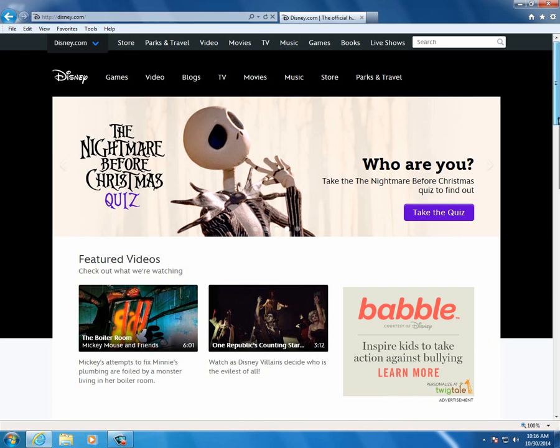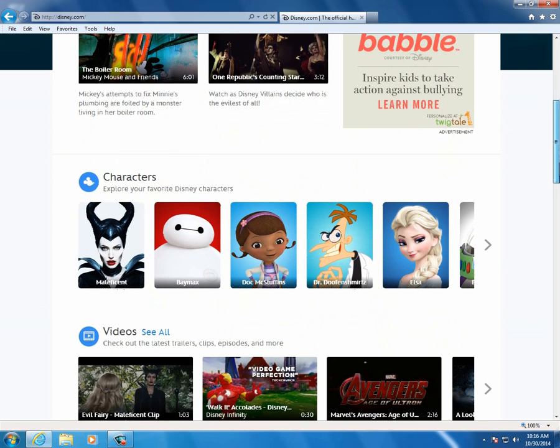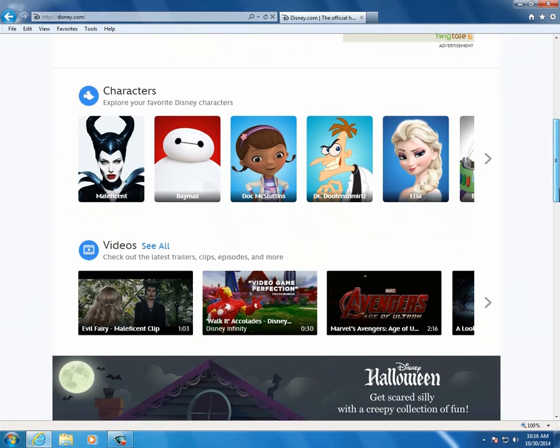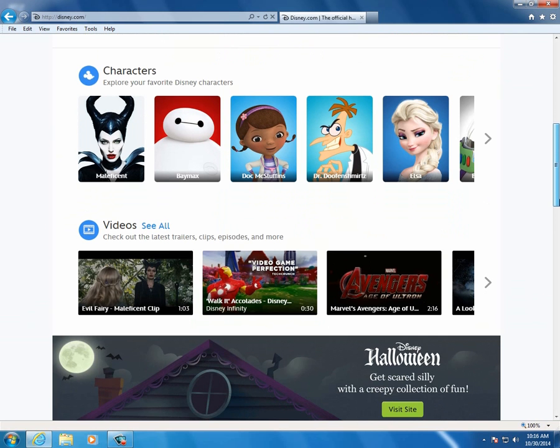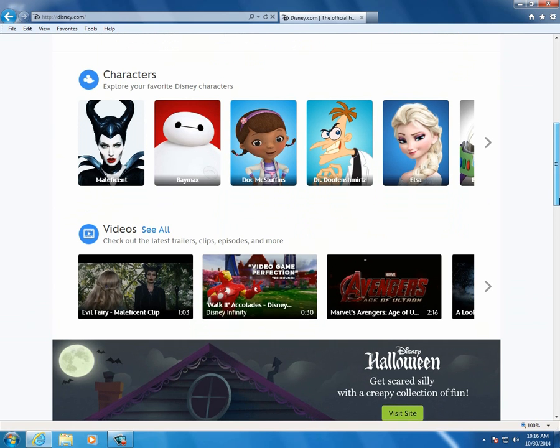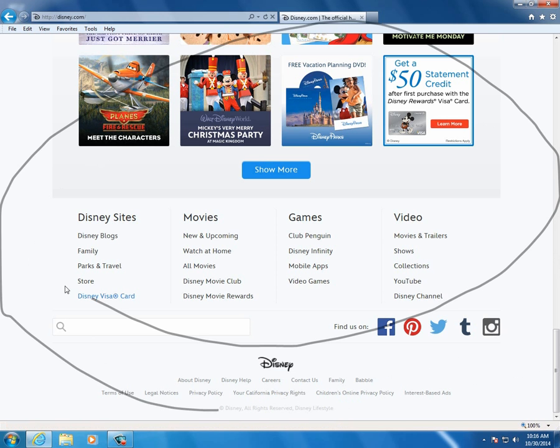But when I start to scroll down, you see there's a lot more information and a lot more content available for the user to click on. Now all of this great content is going to get a much lower click-through rate. The click-through rate is the rate at which people will actually click on an item and go and view that content.